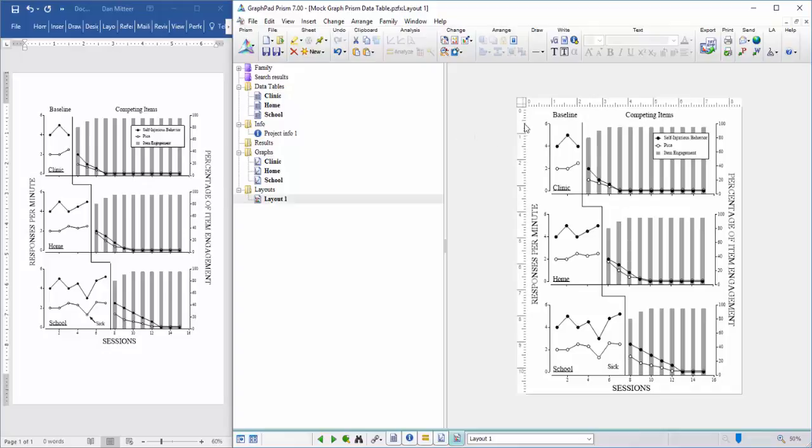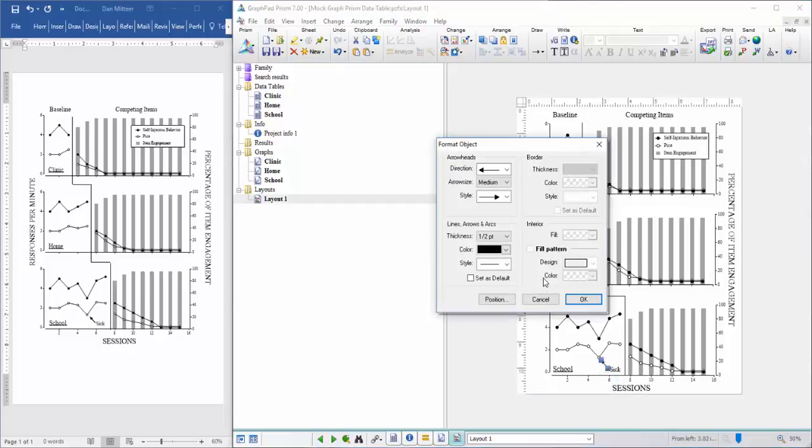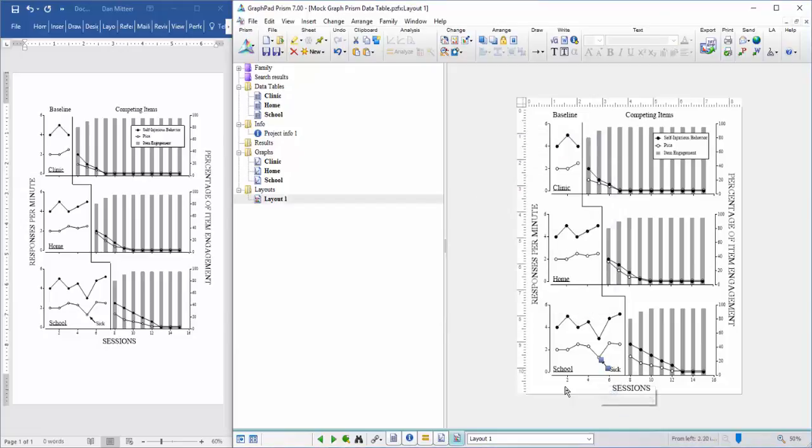And finally, we just need to create an arrow. So we will go to Draw and select the arrow. And you can see it created an arrow. We might have to move it around a little bit and adjust the size of it. And what you could do is just double click this like any drawing and just make sure the thickness is 1/2 point. You could also change the style of the arrow, the direction of it if you accidentally made it backward, and just click OK.